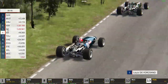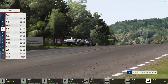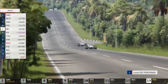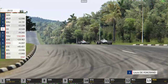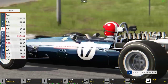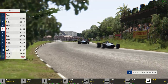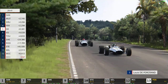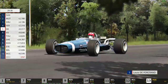Also, we are close, heading down towards the Circus Hairpin for 4th and 5th place. Look at those two over the crest. Just 3/10 of a second separating them. And De Fourcroy looked as if he might have a look at Ferrante there, although certainly didn't get the better exit to the jump. Lost a couple of tenths of a second towards the end of the straight. But that's definitely a fight that's not over yet.